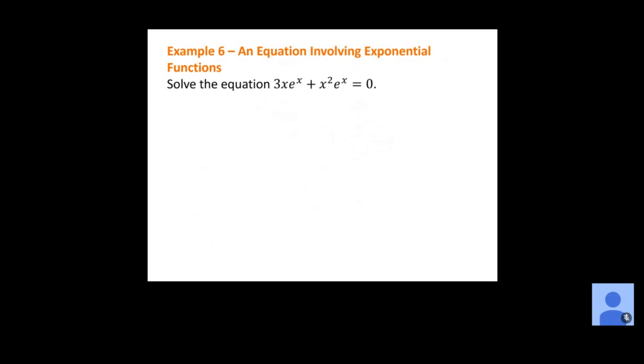Good, x times e to the x. So I'm going to take out the x and the e to the x. Now let's think about what's going to be left over here. So if I take out x e to the x, what are we left with? Good, so just 3 from the first term and just an x from the second term. So 3 plus x. Well, now that we've got this thing factored, now we can do what?